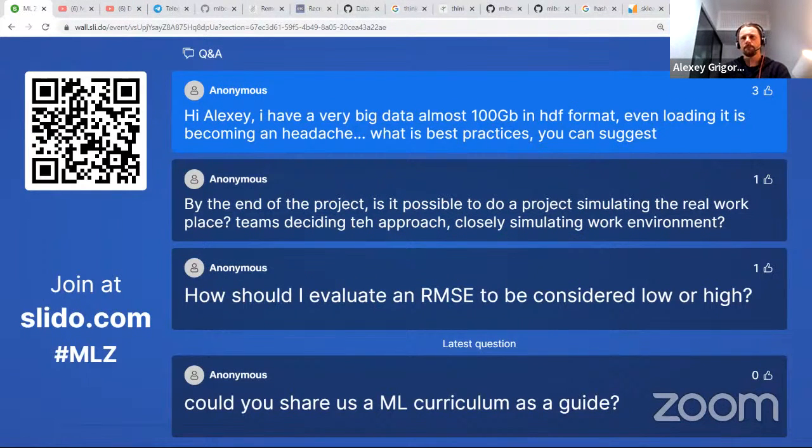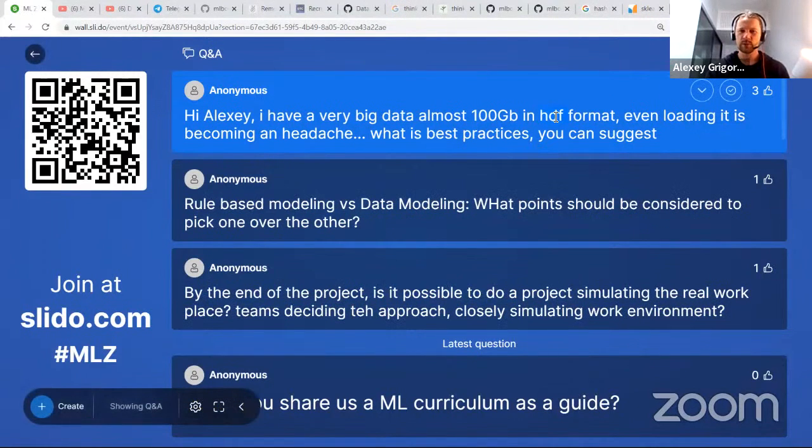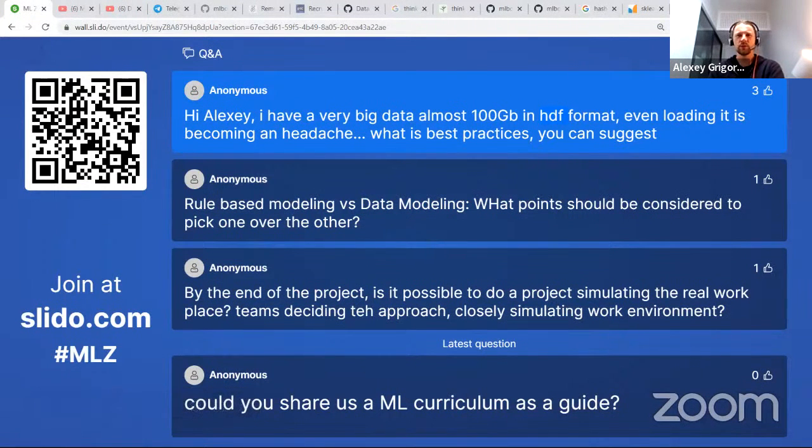And as I said, what kind of data? Is it images? Is it text? Is it tables? I would just read a part of this. I actually don't know if it's possible with HDF format. Maybe you can just read, I don't know, the first couple of thousand rows.